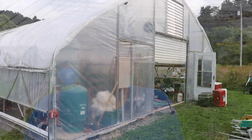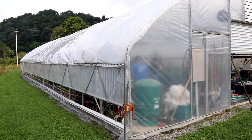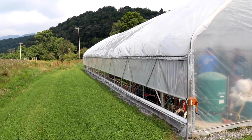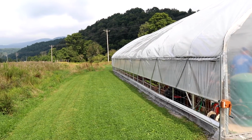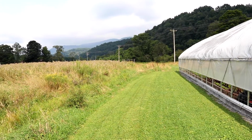Pest control, that's a real challenge growing organically because we can't use chemicals on any of our plants, which is a good thing because we don't need the chemicals in our body. We probably get enough of them from all the processed foods and things we eat anyway. But we try to keep the weeds and the grass outside cut pretty low. That's where the bugs like to hide, and so that's probably the first step, and a real good step in insect control, is keeping the grass and the weeds cut away from your garden.